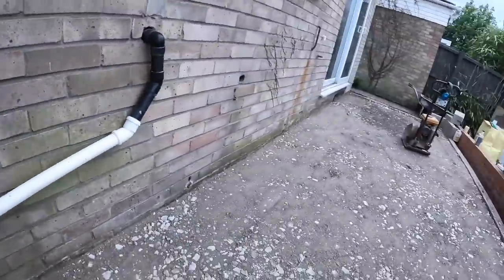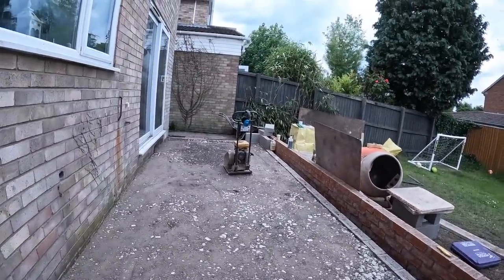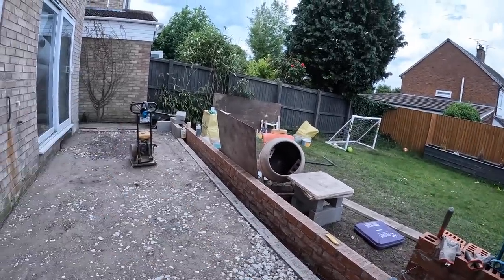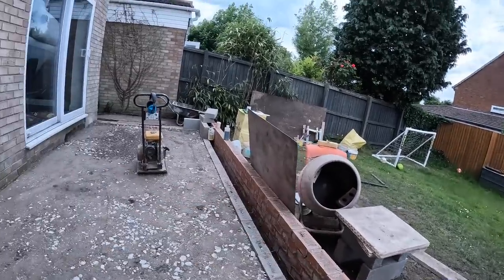There you have it. 4 ton in. Ooh, not checked how far I've walked yet, but it's a long way. You see, it's just dropping on the bricks there. That's ready for the sand blinding now, bring it up level for our 100 mil of concrete.